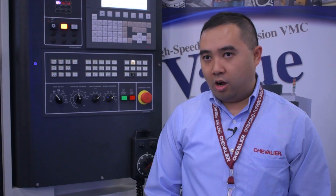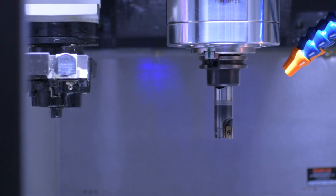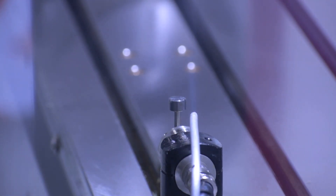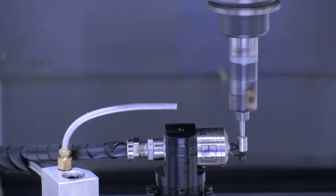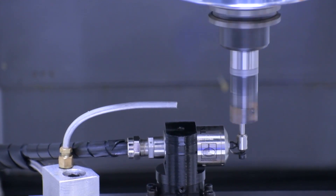The table size is 47 by 23 inches. It comes standard with a chip auger that goes in the X direction on the front of the machine. It has a standard spindle curtain to make sure your part stays cool. Right now at the show we have an optional fourth axis rotary table, an optional Renishaw tool presetter, and the optional spindle chiller.